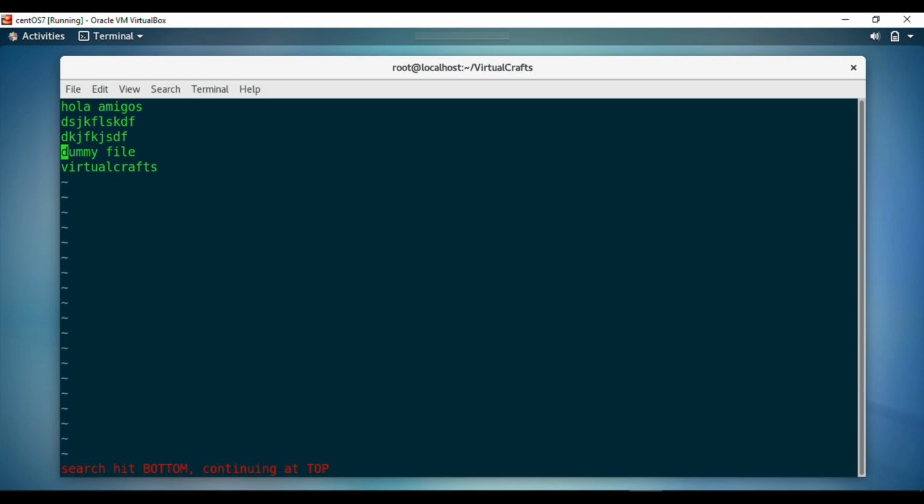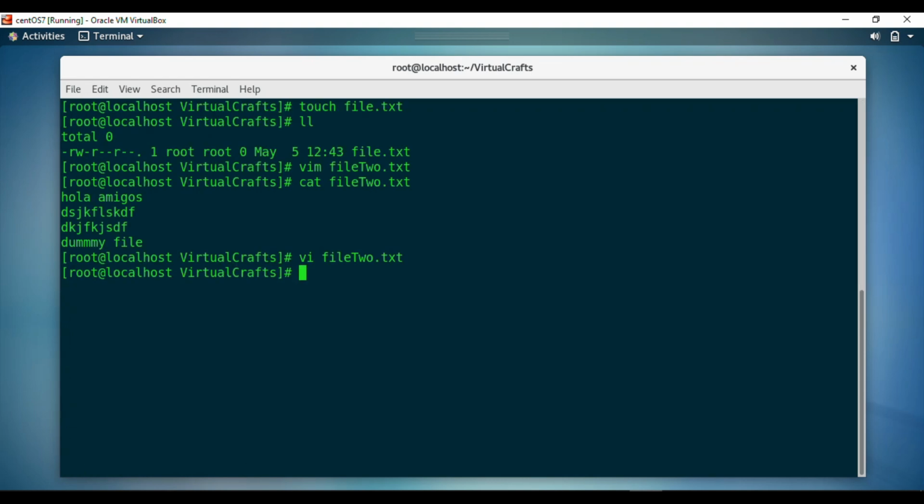If I want to search for something else, I will type / again, and this time let us say we go for amigos. Press enter, and you can see that the cursor has moved to the first character of this word. So this is how you can search in a file. To get out of this, again press escape, :wq to save it, and we are back on the terminal. To verify the changes made, I can cat again, and you can see that the last line has been added.